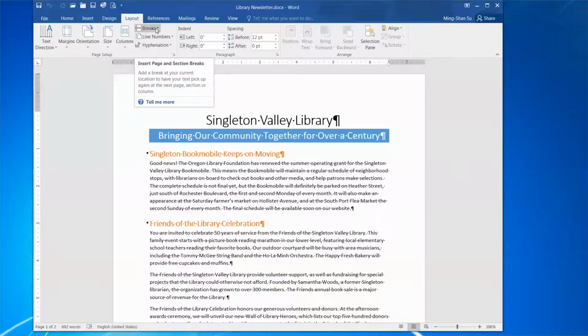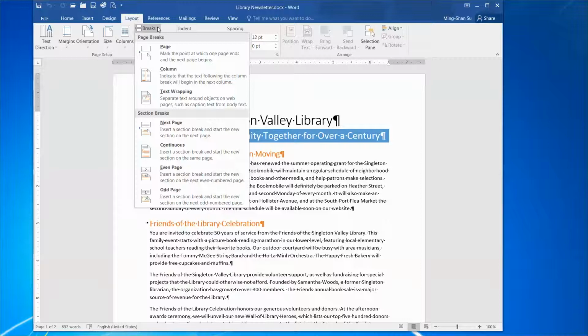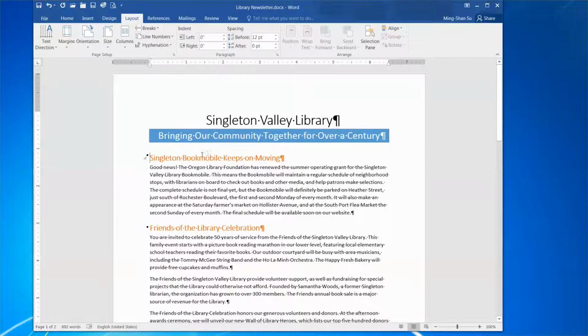I'm going to click the reverse triangle sign over here to give me more options, and I just want to insert a continuous break. So let me click on it, and then you can see there is a very tiny dot over here. So actually it is a section break.